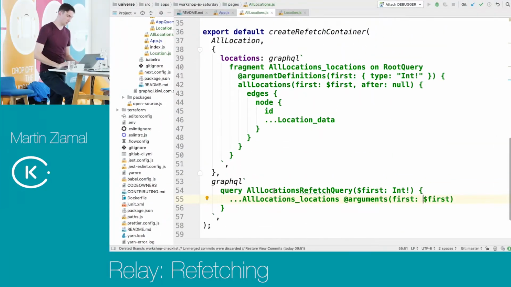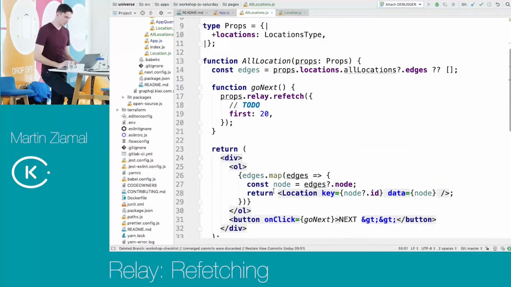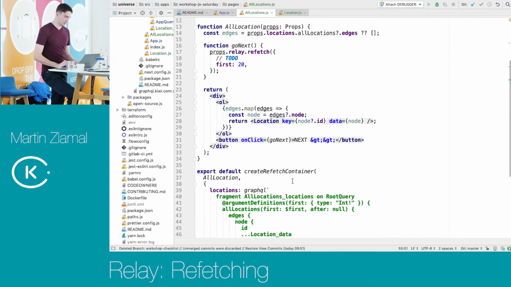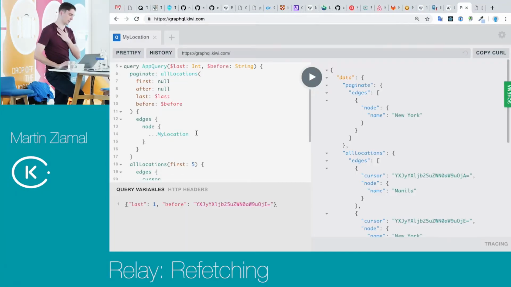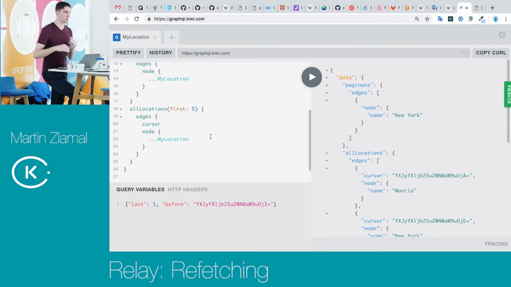Now, let's make it work actually. I showed you in GraphQL that the way you move in the list is using the cursors, which is one way to do it.